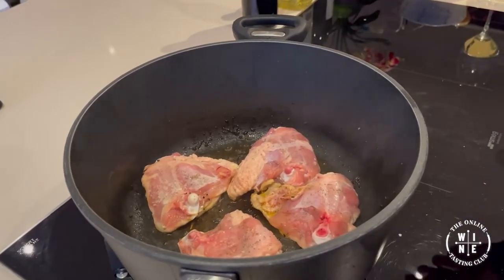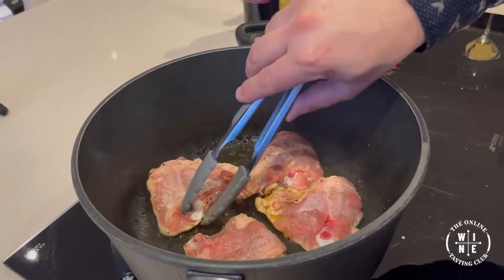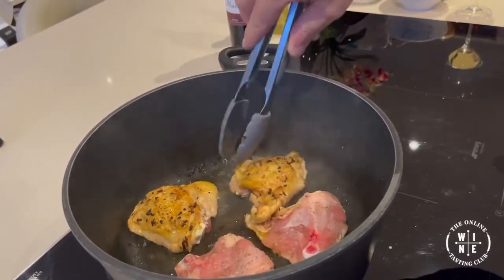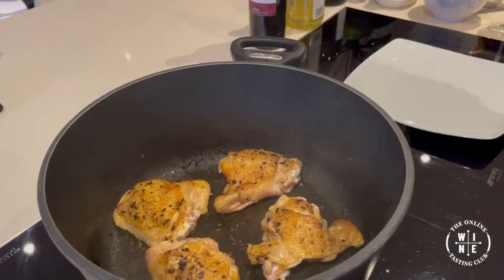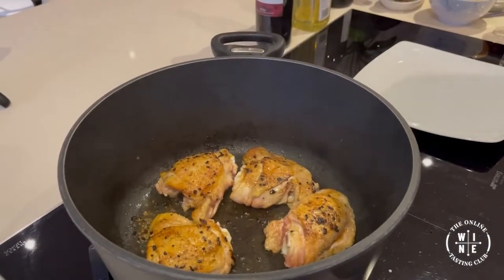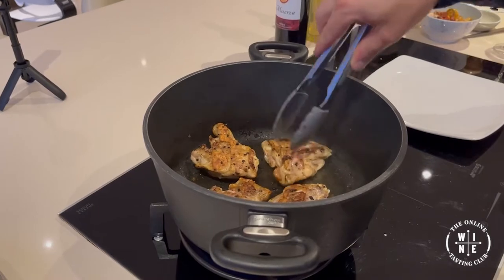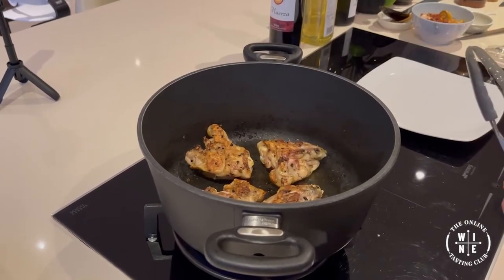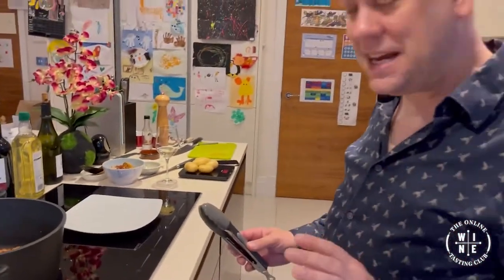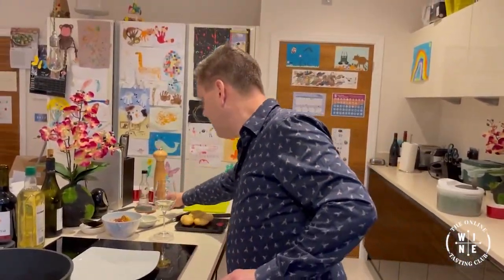Okay, now that's been on there for a few minutes, I'm going to start to turn these over and just get the other side going. Pick away nicely. I've only got a few more minutes left. So what I'm going to do while that's going is I'm just going to dice up some potatoes. And we said about 250 grams.